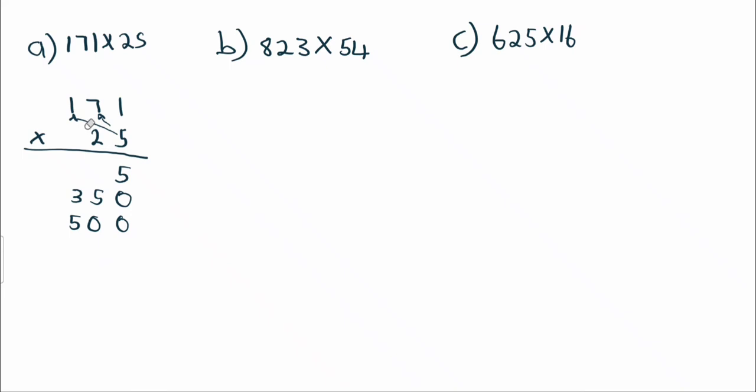Now that we've multiplied those numbers, it is now time to multiply 20 by all the digits on top. So 20 has a placeholder, so we write down the placeholder here. 20 times 1 is equal to 20. Now because we've written down the placeholder, we can just say 2 times 1, which is 2. Write it next to the 0, which makes sense because 20 times 1 is equal to 20.